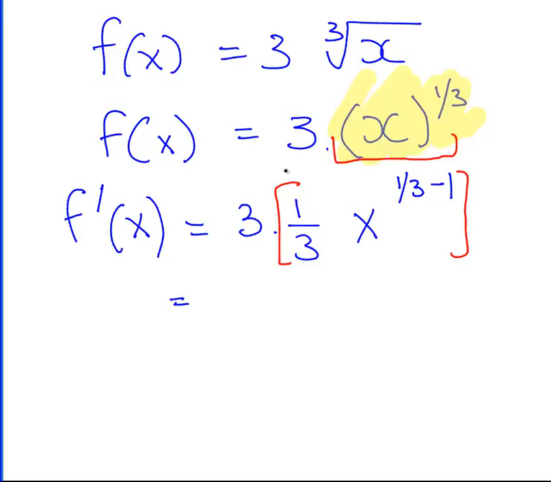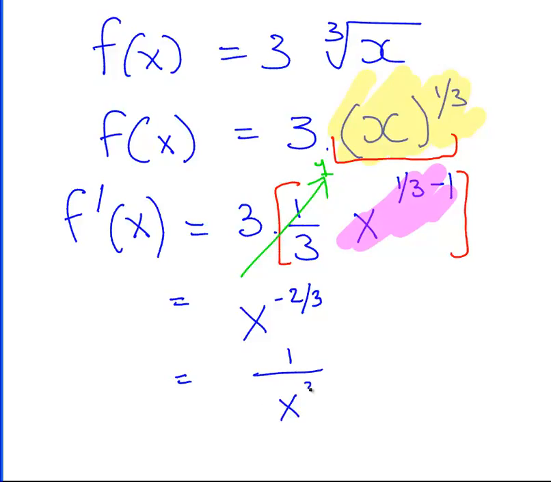The multiplying by 3, we just said take that separately. So 3 times 1/3, that just cancels out to 1. So all we are particularly interested in is this part here, which is x to the power of minus 2/3, or in other words 1 over x to the power of 2/3. You can leave your answer like that. Actually, that would work fine.